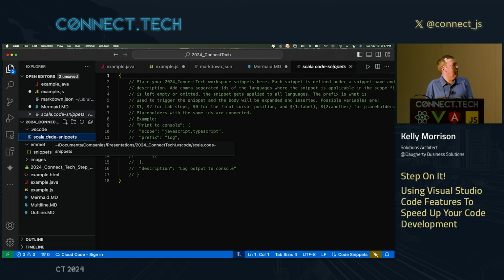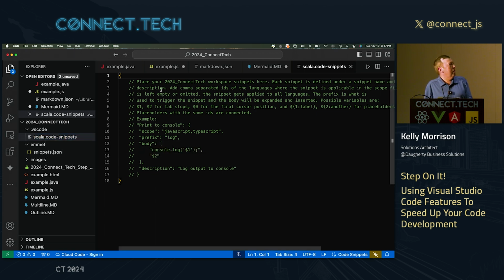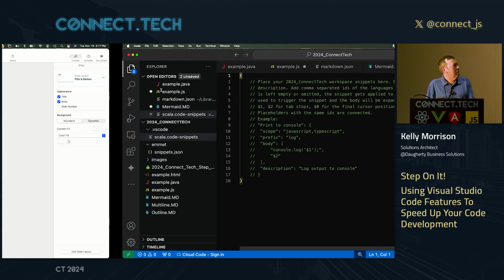So it creates a file in the project. And since it's in .vscode, you could actually check that into your repo, and then they're available for anybody else on your team to use. And if you open it up, see what it looks like, you'll see it's basically just one big comment. Anyway, we'll see what to do with that in just a moment.